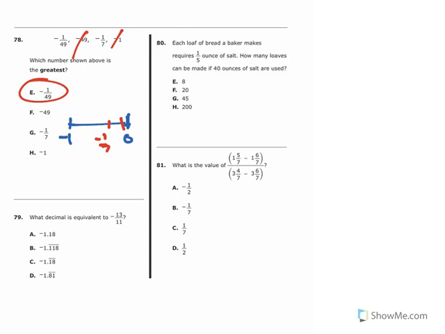So I always say it's good to know your thirds, fourths, fifths, sixths, eighths, ninths. If you're a nerd like me and you know sevenths, I have a t-shirt with the sevenths. They repeat every 6 places. That's not something they're going to expect you to memorize. 11ths is a little obscure also.